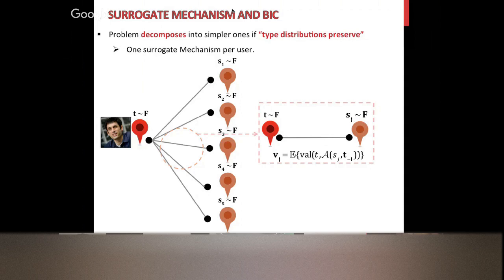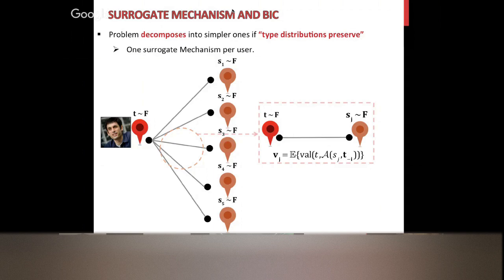So in terms of welfare, it is clear what the best thing to do is: assigning to the guy that has the maximum value. And you hope that if you assign to the guy with the maximum value, then the maximum value is close to what the agent gets in expectation. The maximum is over different surrogates. Each surrogate imposes some distribution over outcomes, and in expectation you get some value. The best surrogate is the one that has the maximum value in expectation. So that's the best thing you can assign to the agent in terms of welfare.